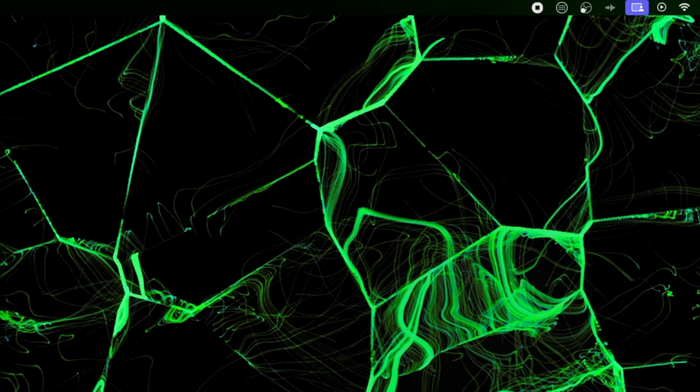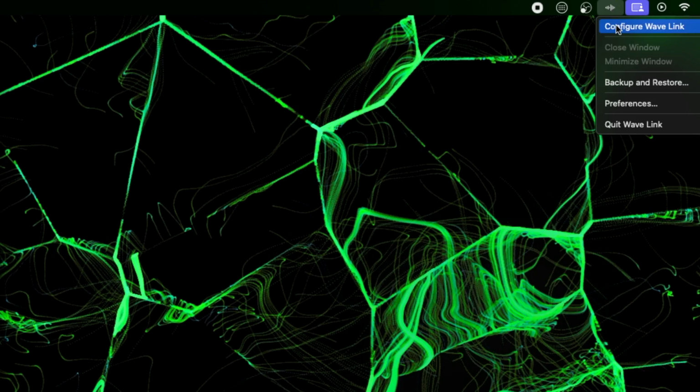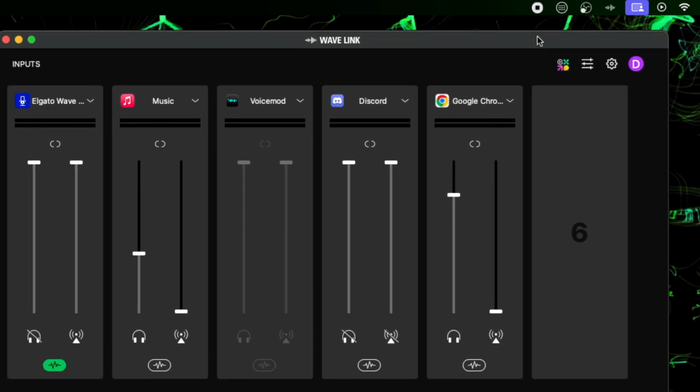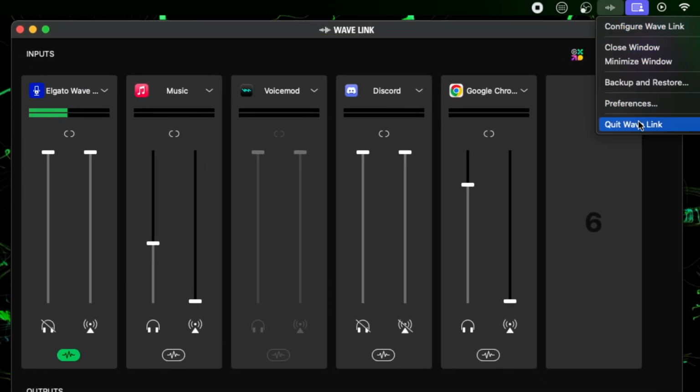So one thing I noticed is whenever I click down at the bottom, sometimes Elgato Wavelink won't work from the taskbar at the bottom. So what I'll have to do is go up here, and sometimes it won't pull up, so I'll click configure and it'll pull up like this. And sometimes you gotta quit right here. Though I noticed some people on Reddit were saying that it would just bounce down at the bottom. So whenever it was doing that, I would just go up here, hit configure, and it would pull right up. And if it's still messing up, just quit. And if it's still messing up, restart your computer. I had to do that a couple times. The last week or so, it's been working just fine.